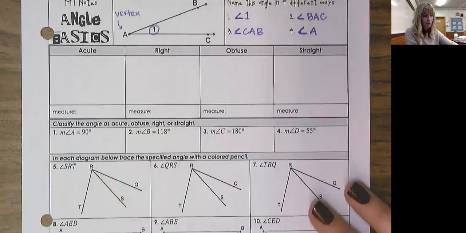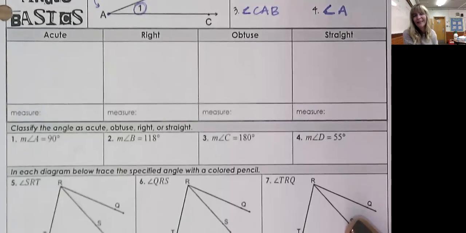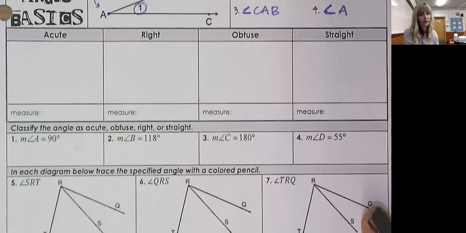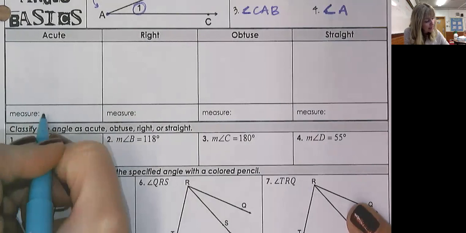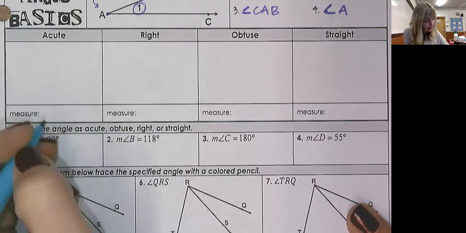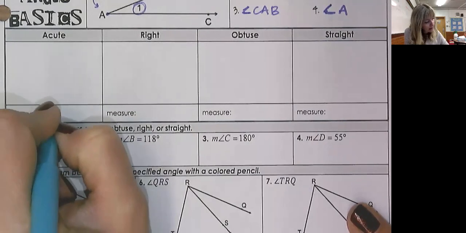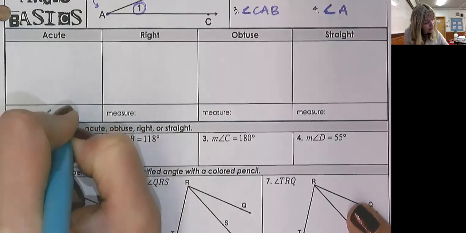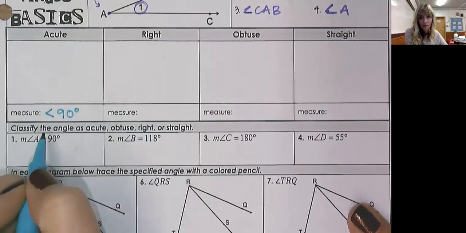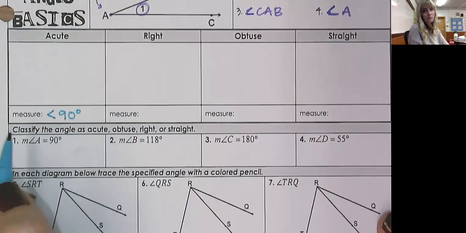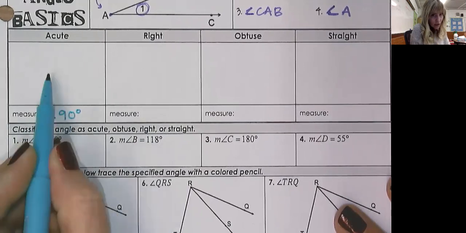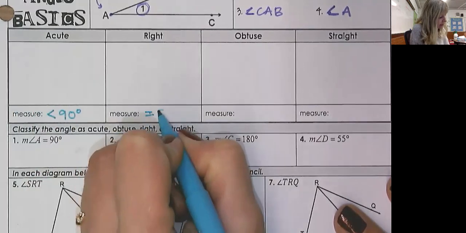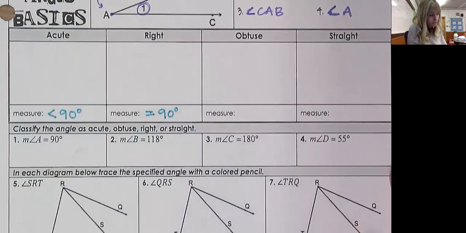Okay, some more geometry language here. Again, this should be a review, but even if you're hearing it for the first time, that's okay. It's not that complicated. Acute means that the measure of the angle is, this is confusing because I'm gonna actually do a less than. It needs to be less than, that's not an angle, that's a less than this time. Do you see how that's not horizontal? Man, math symbols are confusing, especially when we mix studies of mathematics. Less than 90 degrees is acute. Exactly 90 degrees is a right angle.